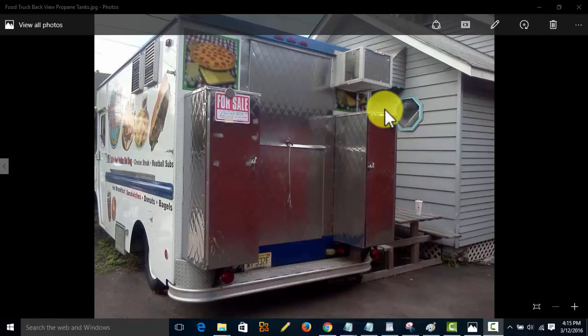All right, if you look at this truck here, I'm showing you these two encased boxes, one here and one over here. What's inside of these enclosed boxes, and they lock, you can see the locks here and here, are 100-pound propane tanks. Many trucks that you're going to find that are cheaper than my truck are going to have these little itty bitty propane tanks. You might only have one of them on the outside.